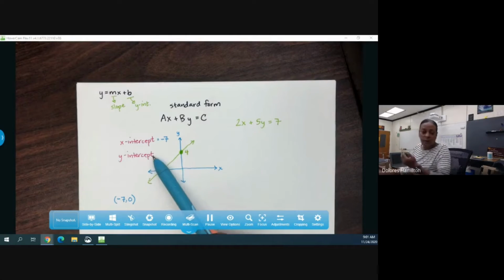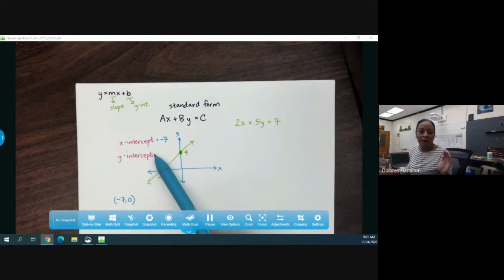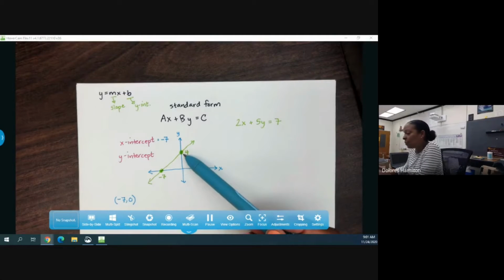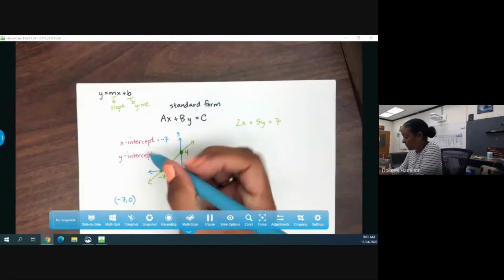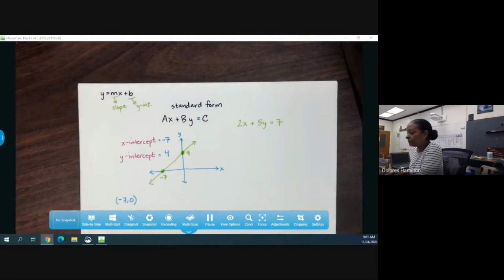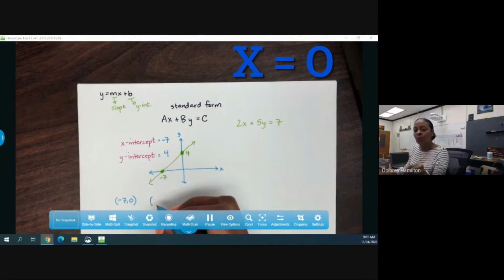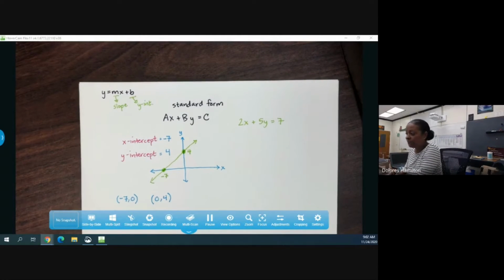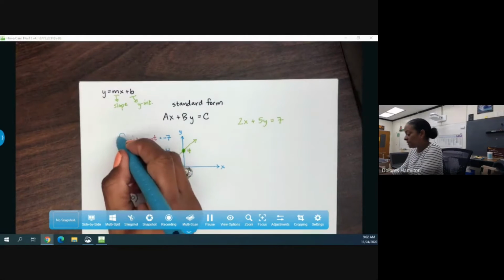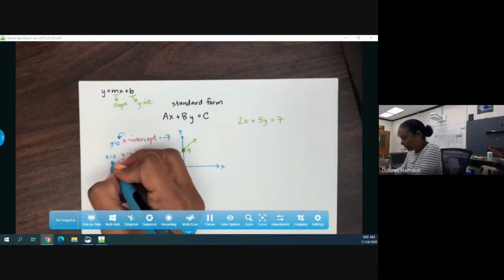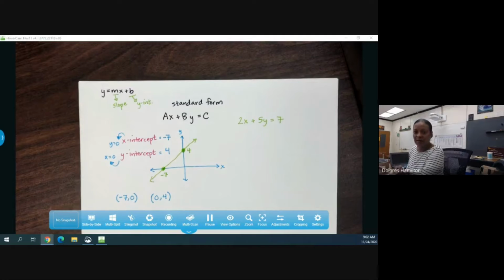Your y-intercept, we've already talked about a little bit, and that's when it was in our mx plus b form. Y-intercept is where our graph crosses the y-axis. So if we looked at this line, we would say that the y-intercept in this example is 4. And again, what is important about the y-intercept, your x is always 0. So we could write that as an ordered pair, and that would be 0, 4. So for your x-intercept, what is important, your y is always 0. Whereas for your y-intercept, your x is always 0.